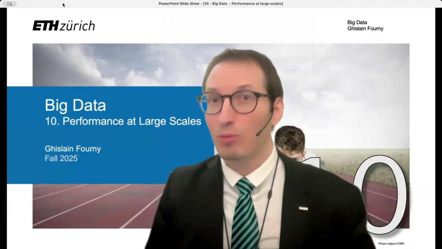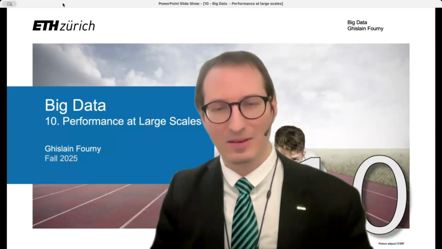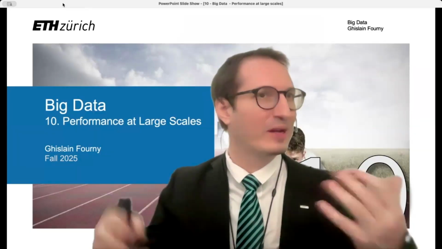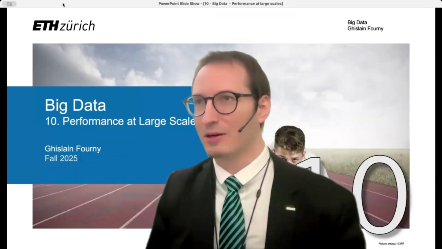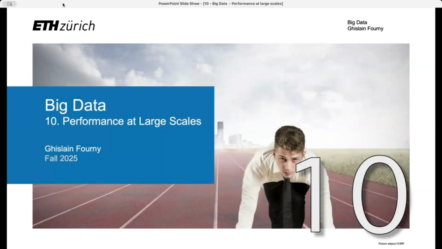Today I will hopefully finish this part of the lecture, which is, as I said, a parenthesis in the middle of the lecture because it's not really new material or new technologies. It's just a few tips and tricks when you program at large scales. What I mean by programming at large scales, of course, is not programming with SQL or a high-level language, but when you have to actually put your fingers into C++, Java, Python, so the imperative languages that give you very fine-grained control about what's going on.